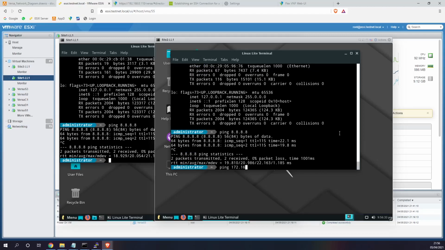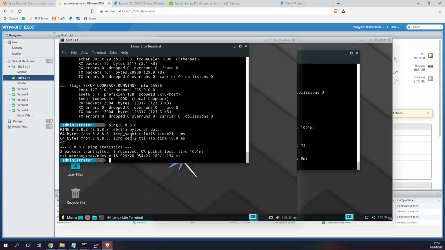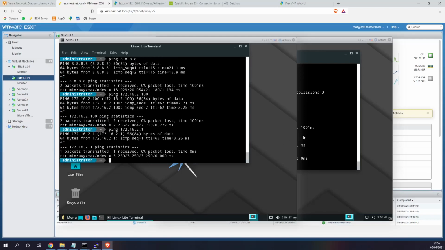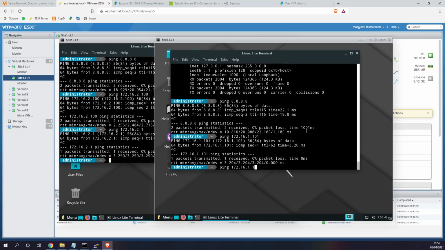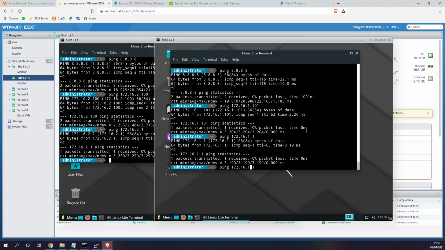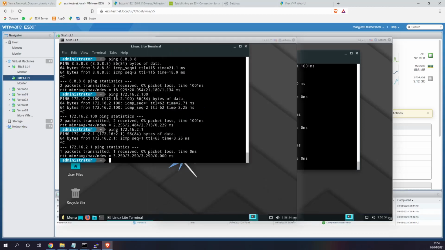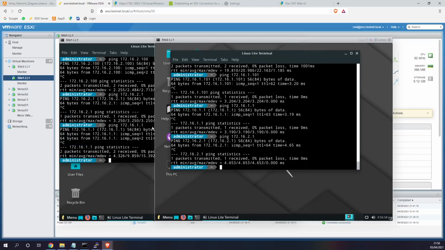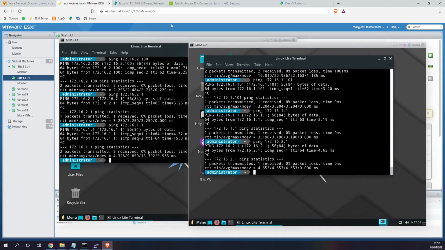And let's ping the other site, and the other site can ping site 2. Perfect. And you can ping the gateway, and you can ping the gateway of the other site. Let's try pinging your local gateway. Perfect. So we've got communication site to site, and that'll be going over the IPsec tunnel. So perfect.